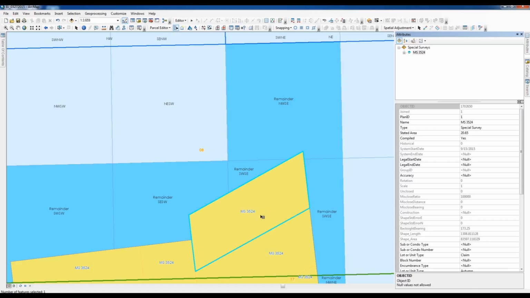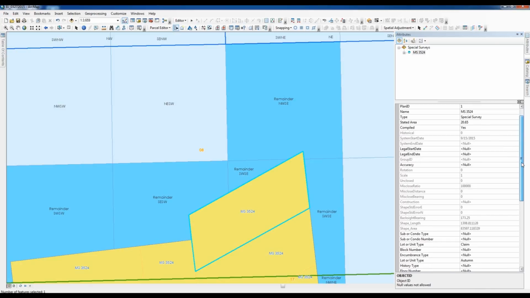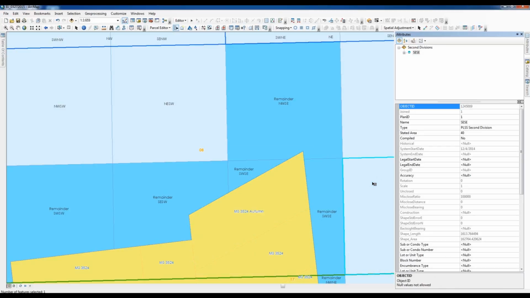Now we're looking at one of the minerals. This will be more correlated to some of that. Once again, we can put in the name or the acreage, if anyone so desired.